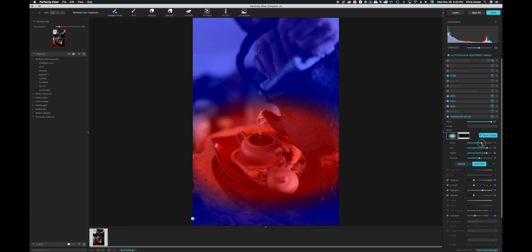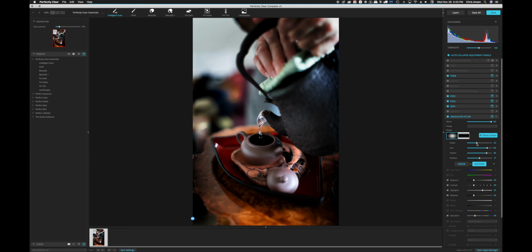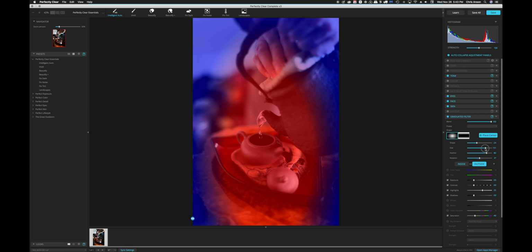As I drag this to the right, it makes it flatter and compresses it in a more elliptical shape. As I drag it to the left, it gets rounder and then becomes more elliptical again, but in a vertical direction. So I'm going to go about there. Now size, if we click on that, if I drag it to the left, it gets smaller. Drag it to the right, it gets larger. I'm going to expand it to about there.